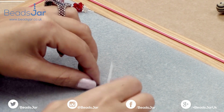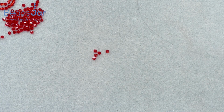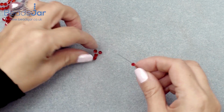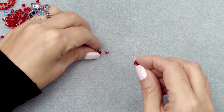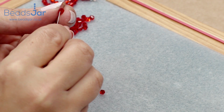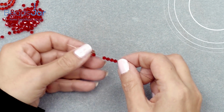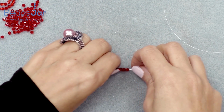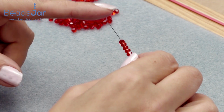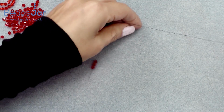So I'm going to begin by, I've threaded some fire line onto my needle, and I've threaded on about 1/3 of a meter of fire line, and then I'm going to pop 5 of the bicones onto my beading needle. So just placing those on there, and I've watched lots and lots of other people's tutorials on how to do beaded beads, so I've adapted this for myself. I like to simplify everything if I can, so this is my simple take on the beaded bead. So we've got 5 of the beads on the needle, so I'm just going to push them down onto the thread.